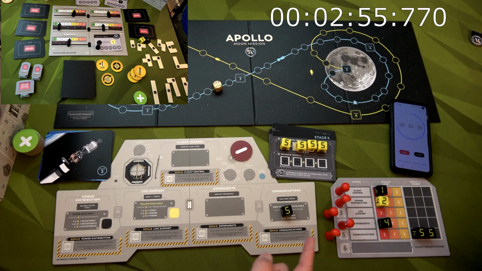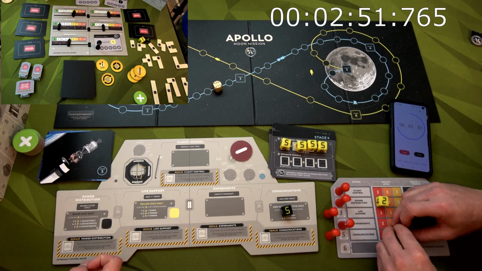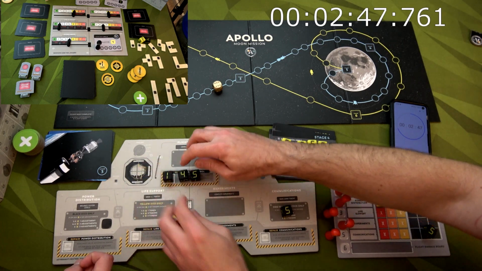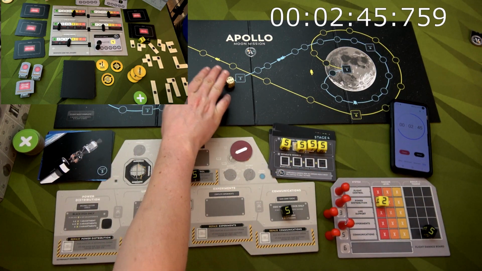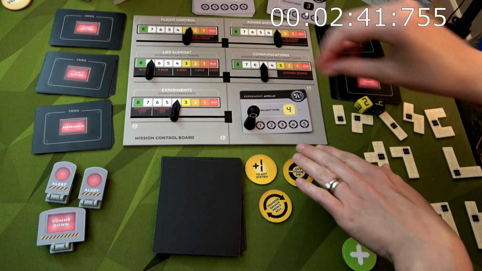Great. I think I know what to do. You know what? Do a 1, 4, and 5. Let's repair flight control. Yeah, I think it's a great idea. So we're going to go ahead and repair it. 1, 2, 3, 4, 5. So, mission control, your flight control has been healed 5 damage.